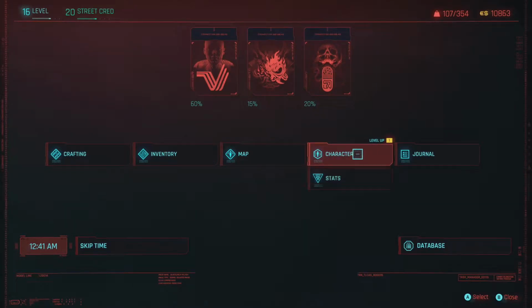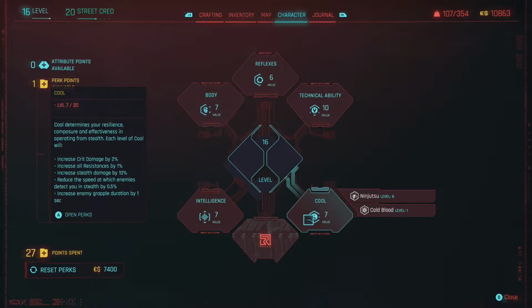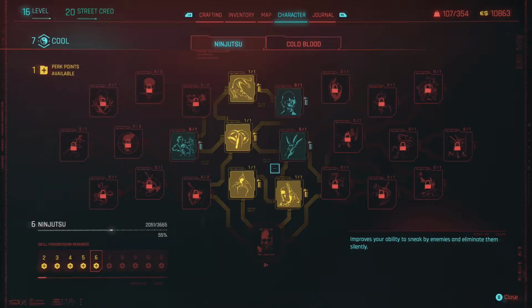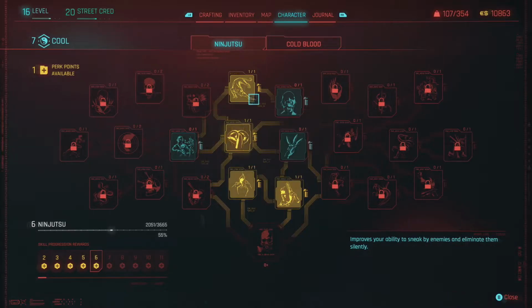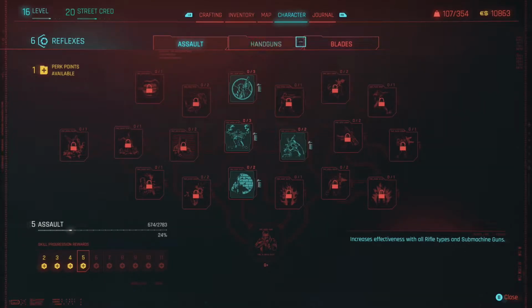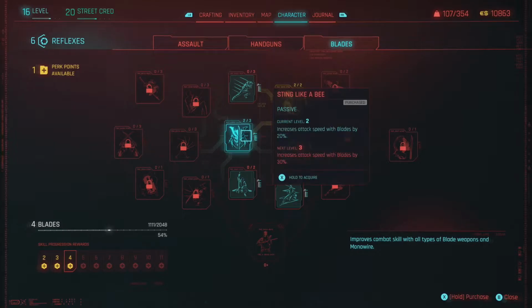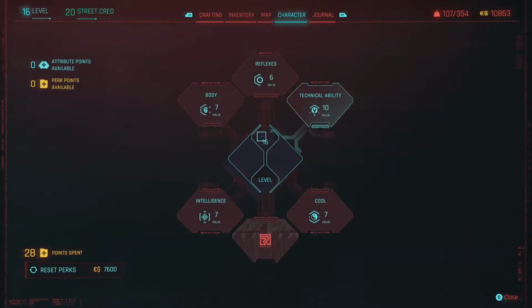All right, we leveled up. Let's see what we have. We have one perk. I want to see if I have that cool perk. I do. Wow, I need to start using that. Movement speed after a successful takedown, 10% faster. No, we're gonna go with reflexes and blades. That's what I gotta get my dishonor power up a little more. And moving while wielding blade increases armor by 15%. That's actually useful too. All right.